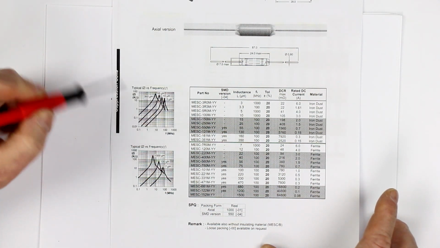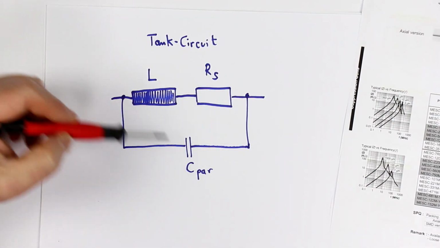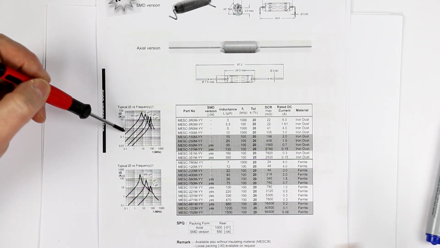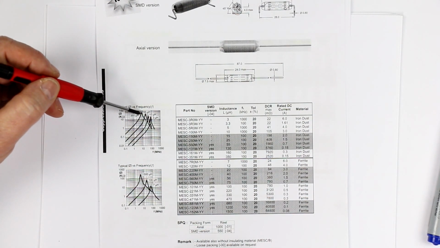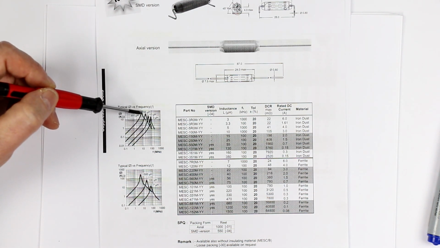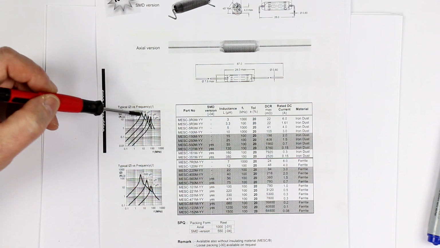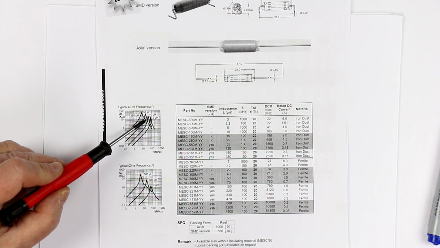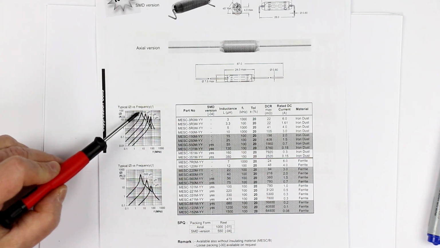Now we directly know that the parasitic elements are building a parallel tank circuit, and that's the reason why a real inductor cannot filter frequencies above its so-called resonant frequency. That's where the peak is, the frequency of which is of course different for different values and types of inductors. The filtering effect of an inductor for high frequencies reaches a maximum at the resonant frequency, and then it goes down again. So with real inductors, you cannot filter out frequencies which are very much above the resonant frequency.